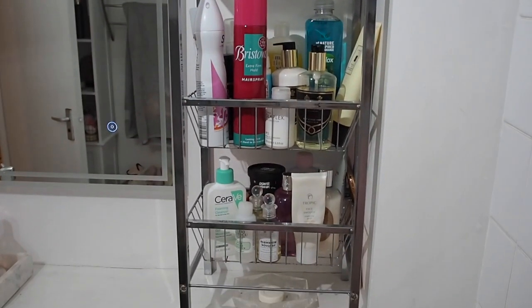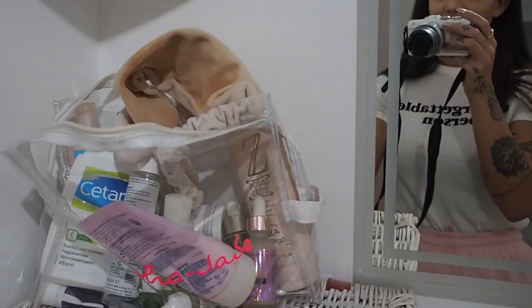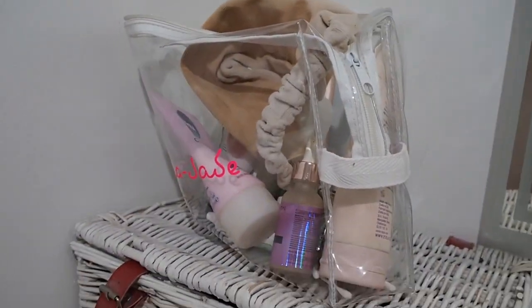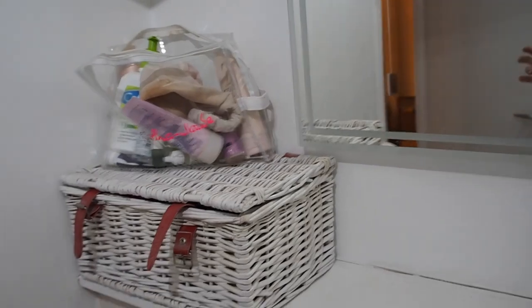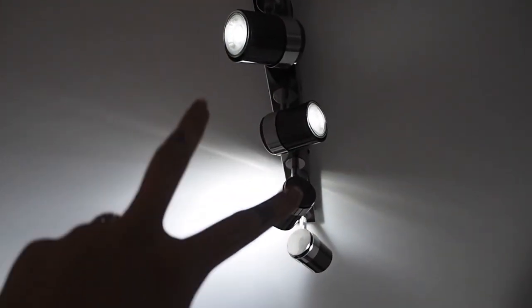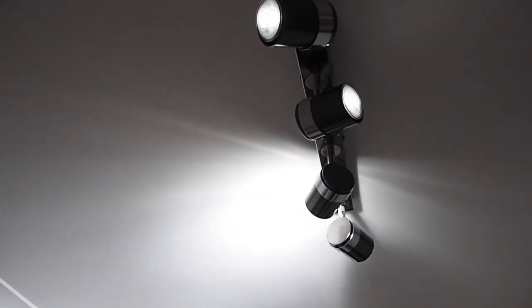This is probably okay. However, I hate the way it looks, but there's just not much I can do about it. And then over here is where I want to have a basket instead of this bag, because I love this bag, but it looks so messy. I should have a nice little basket with everything stood in it instead. So we're gonna try. I also need to change some of these light bulbs because as you can see, that one's particularly bright. Those two and that one basically aren't working at all. So that's another job to get my little stepladder out.